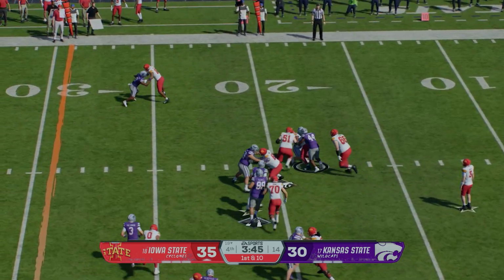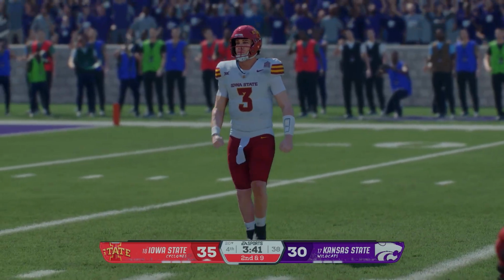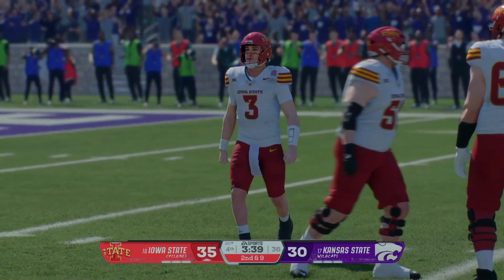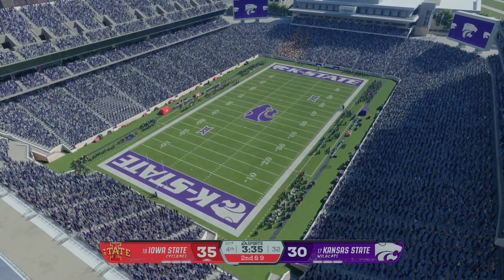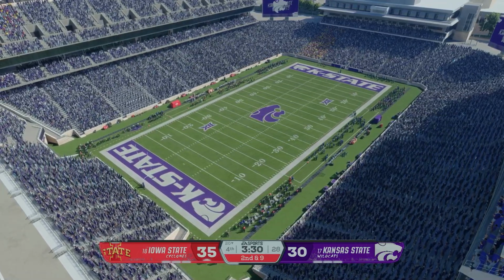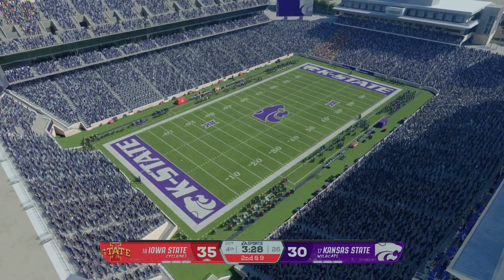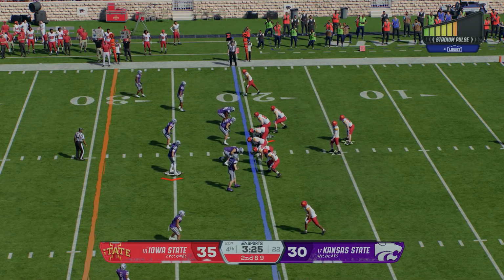Leaning on the run game here late. Stop after a small gain. Now looking at 2nd and 9. Hey, I can understand the play call here, backed up deep in your own territory, working with the lead in the 4th quarter, but you got to be careful being too conservative because this defense right now, they're trying to get the football back, and they are selling out against this run game.